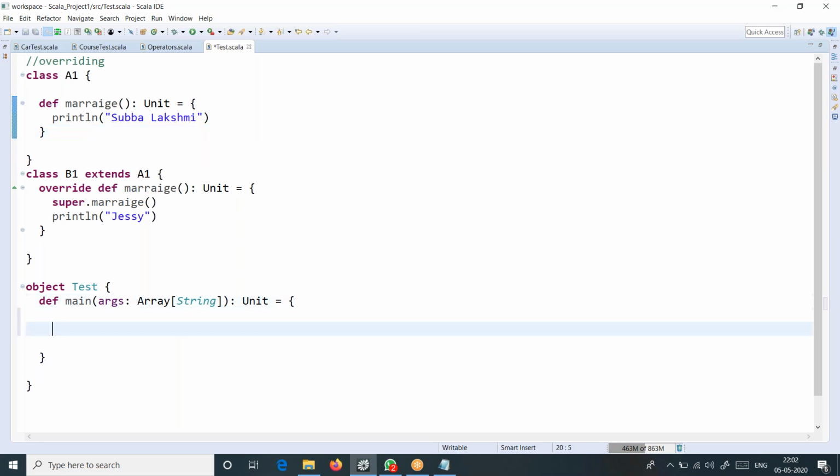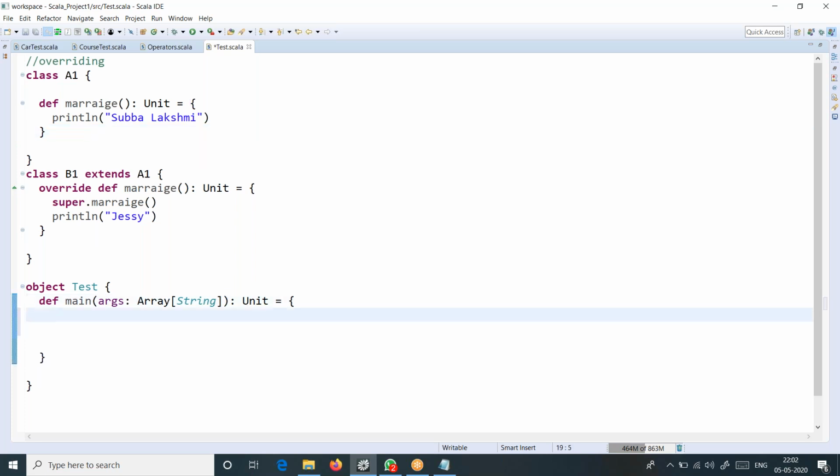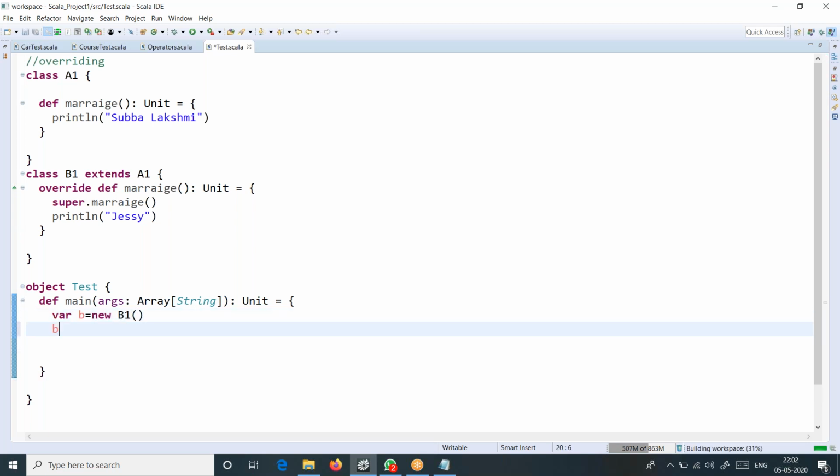Suppose you create object for subclass. Suppose you say val b equal to new B1. Now when I say b.marriage, now you tell me, sir, which method is called here? The one from the subclass or the one from the superclass? We have discussed this scenario. By any means, the method of subclass is called, sir. All of you know this, right? So now somebody asked me a question, sir, I want to call, because there are two same methods.